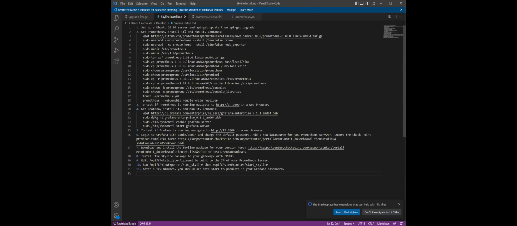Basically, once you get your server up, you can copy and paste all of these commands, and that's all you need to do to set up the server side. I had to figure all this stuff out, so that's why I wanted to do this talk today, to save you guys some time in setting this up.